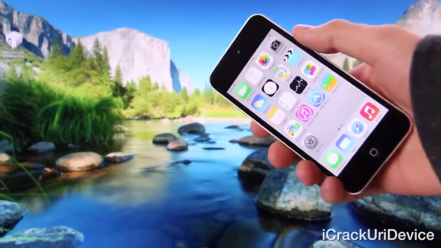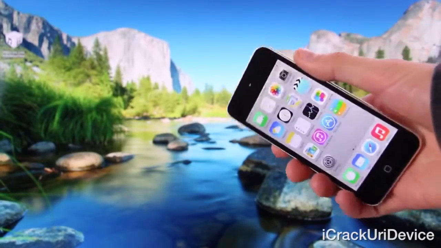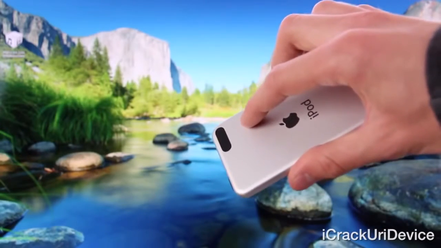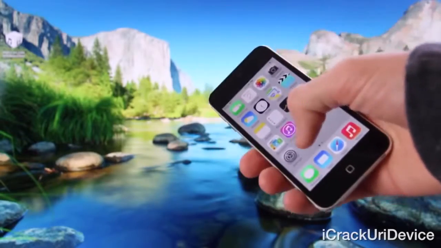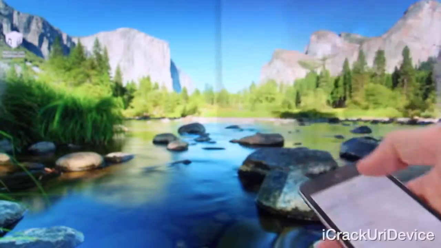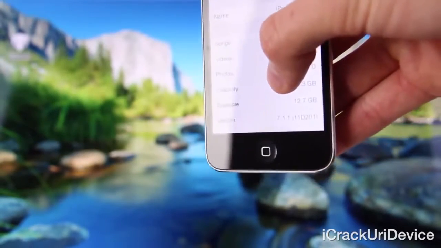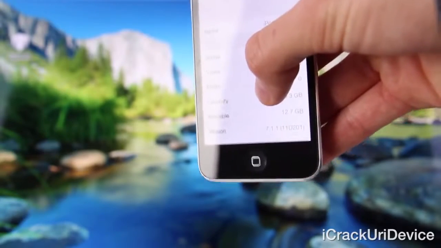I'm going to show you guys that my iPod Touch 5th generation is indeed on iOS 7.1.1 before updating to iOS 8 Beta. The reason why it doesn't have a rear-facing camera is because this is the lower-end 16GB model. Now, we're going to continue by going inside of Settings, General, About. As you can see for the version, it does confirm that this 5th generation iPod Touch is running iOS 7.1.1, which is what you will need to update to iOS 8.